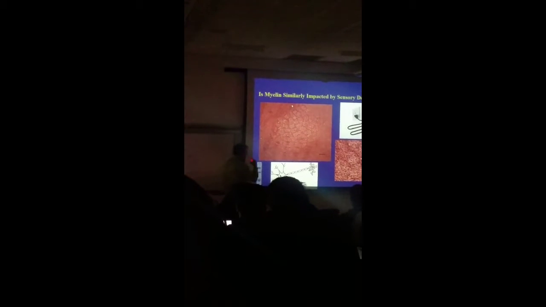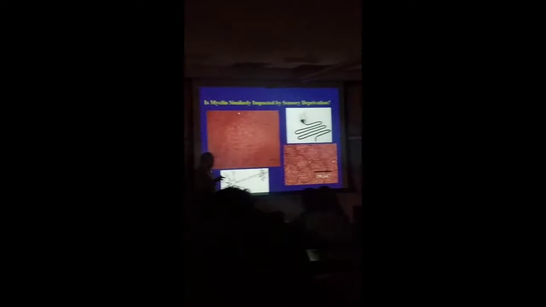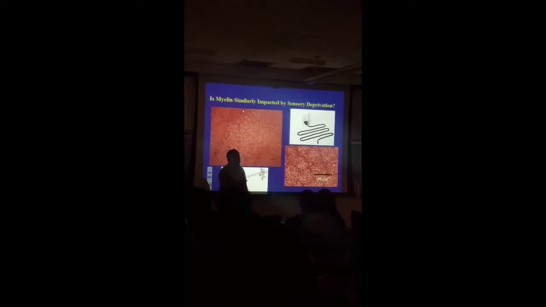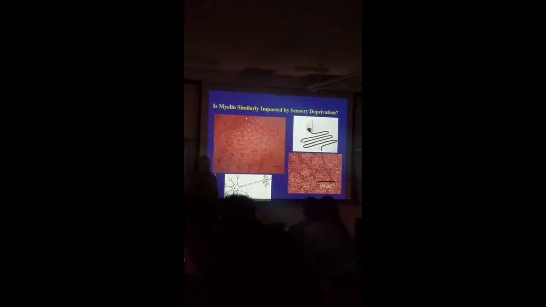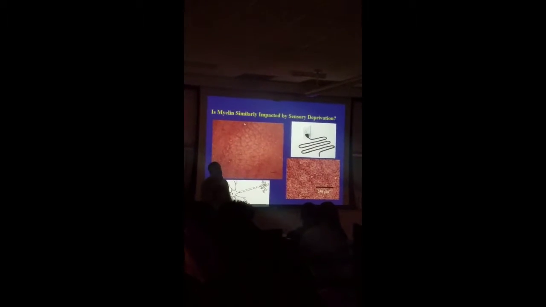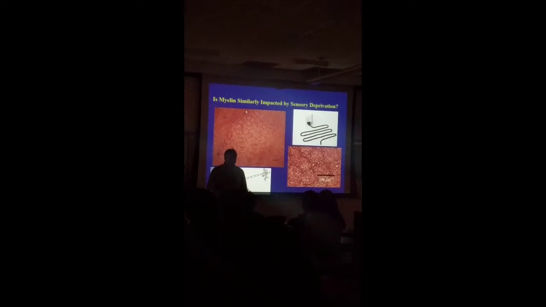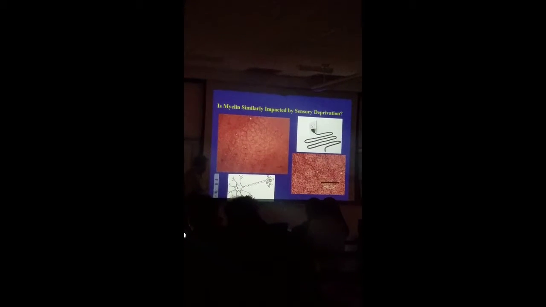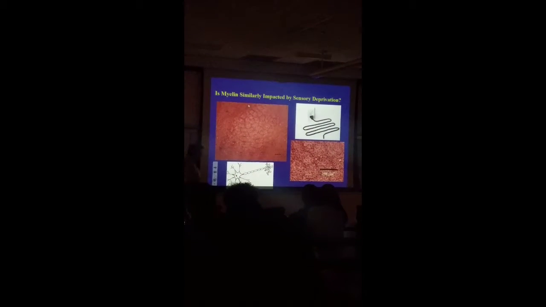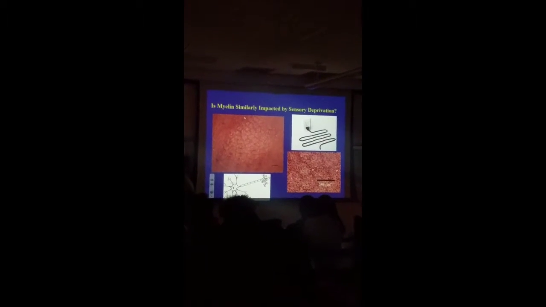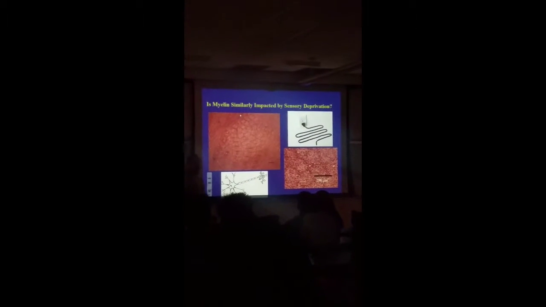So the next thing, as I said, we focused on a little bit was supporting cells. There are 3 main types of glia, or supporting cells, in the brain. Astrocytes, which maintain the proper extracellular milieu in terms of ions. We have not yet looked at those. But what we did look at first was oligodendrocytes, which produce myelin. Myelin is a fatty substance that coats the axons, the outputs of neurons. It doesn't coat the dendrites, just the axon. And it acts like an insulator, like you would have on an electrical cord.